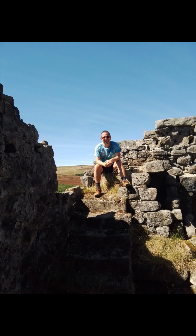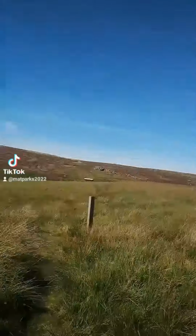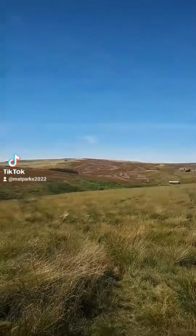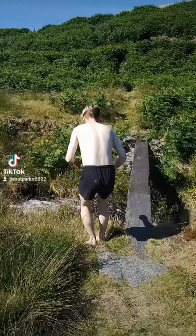Okay, so from here at Raistrick Greave, I'm going to head back down the hill. It's a scorching day. Gone quite far so far, but we're going to head down to the reservoirs and find Gorpal Stones as well. Okay, so heading from Raistrick Greave down the path, and we should come out somewhere in the bottom of the valley, not too far from Gorpal Stones.